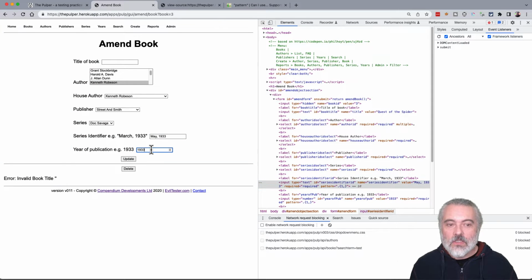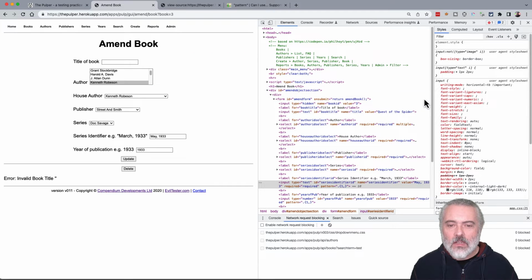So there's nothing special in here. This is a pure HTML form, but the event listeners tab is very useful for identifying whether we have written any code, in which case we might want to test that particular feature in more detail. We can also use this to learn a bit more about CSS. CSS is very important because it controls the layout.